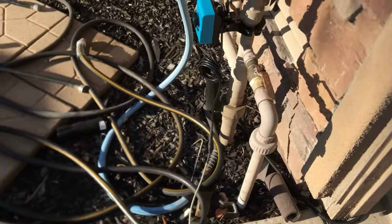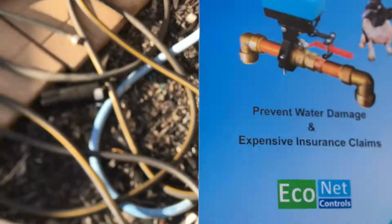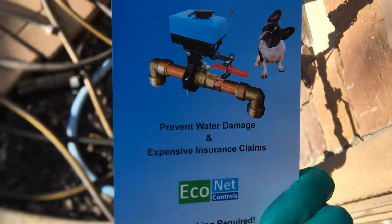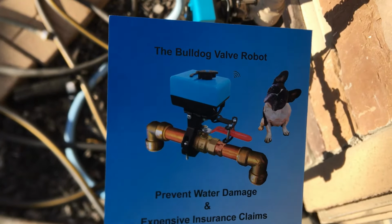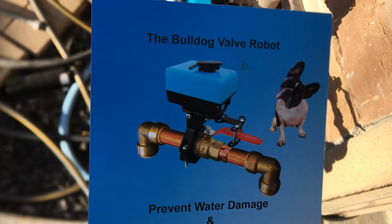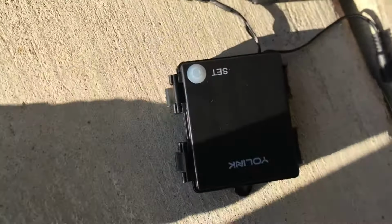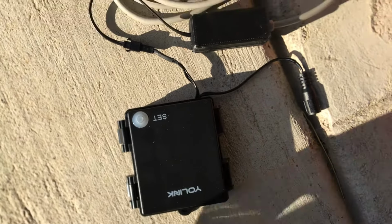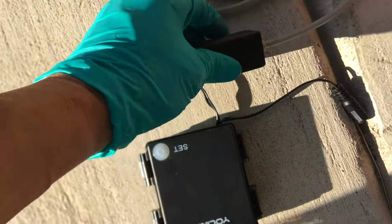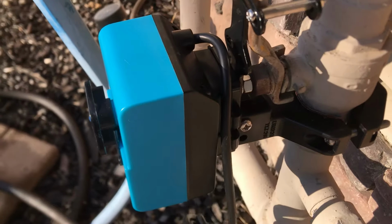Alright, for my fellow DIYers, this is the bowl valve from ECONET Controls. It's the robot valve. This particular one came with the Yolink receiver and valve controller. Came with this interface, this cable, and all the way over to here. And here I have the valve mounted.